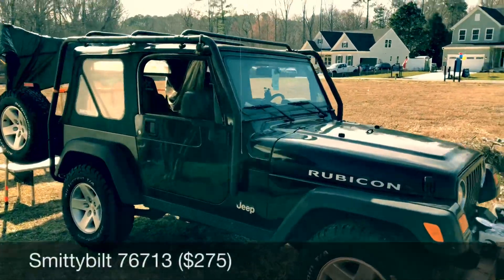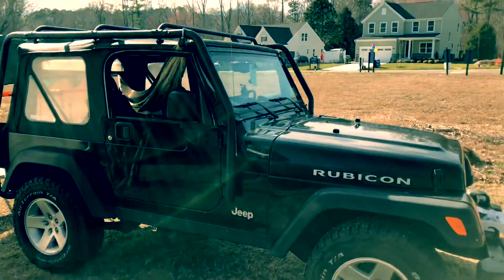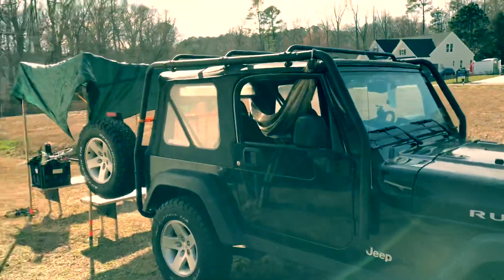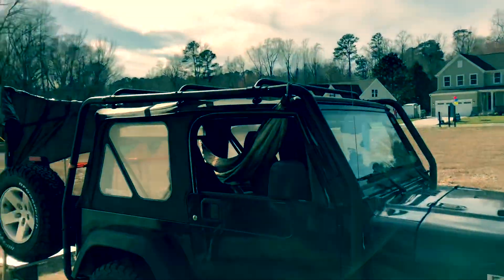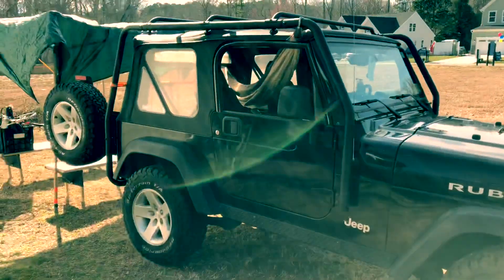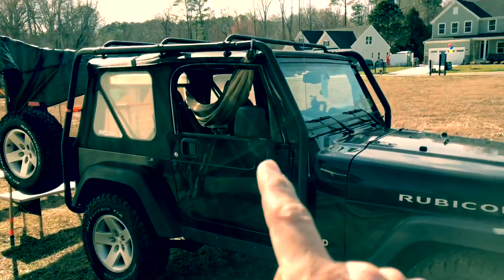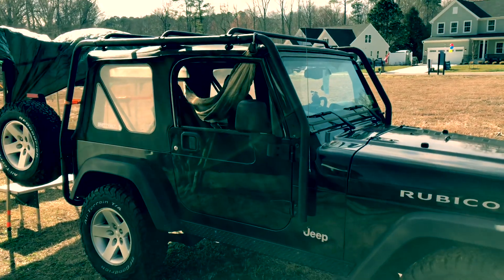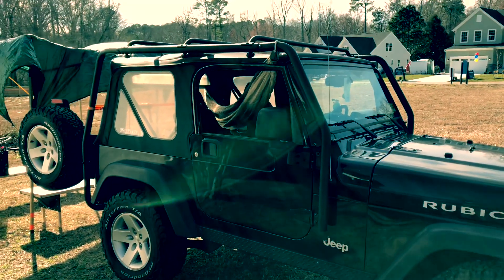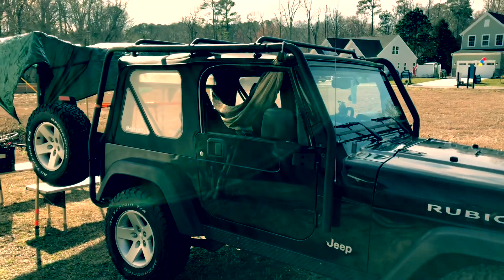Nothing crazy, just getting it started. I had to get a frame first and have a soft top — this Rubicon's a 2003 — so I had to find a way to put a hammock inside, or I was gonna put a tent on top which is still an option down the road. Because of my time crunch I had to figure out something different. So right now what I did is I got the frame and it's installed within about three to four hours. I did have to get two special tools from AutoZone. The mechanical bit was one of the hardest things to get around here.